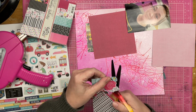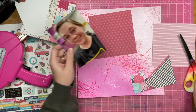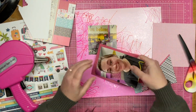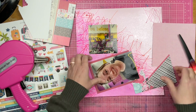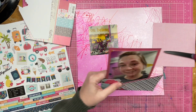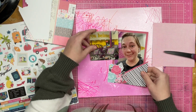I'm also going to mat this photo on another piece of paper so that that base photo mat isn't the only photo mat. And it's not really even a photo mat. It's kind of like a mat and a frame combo, I guess, would be the most accurate description of it. If you have a fancier name for that, let me know.